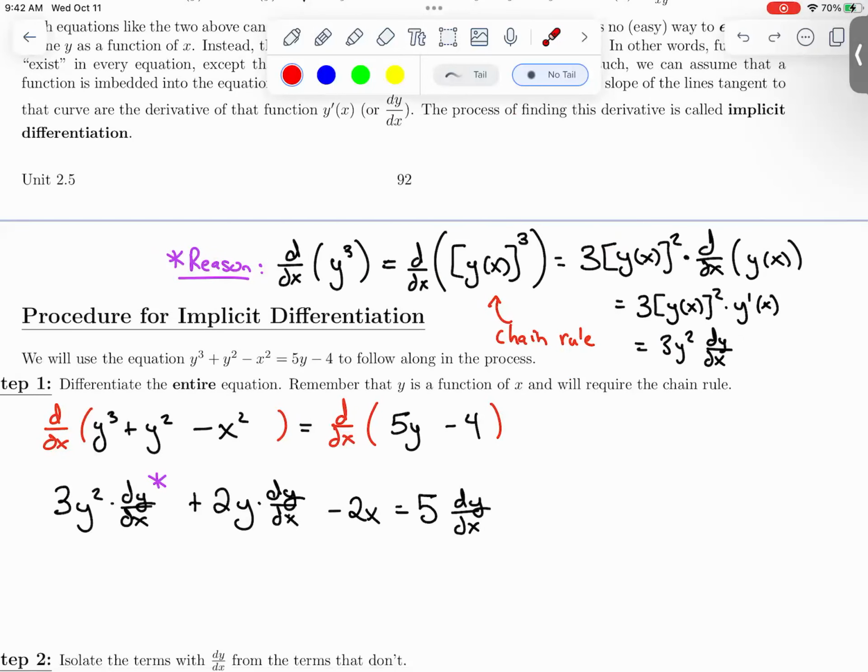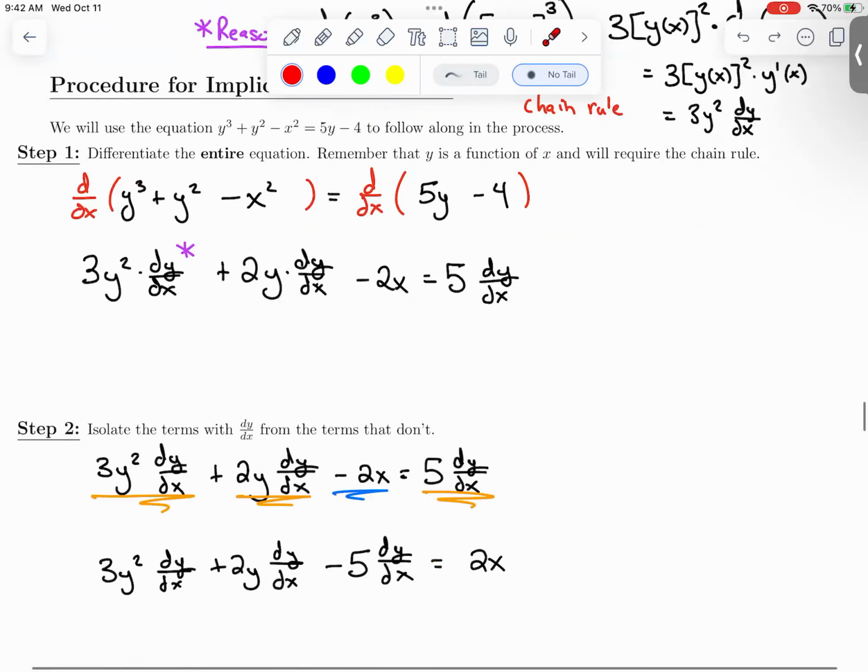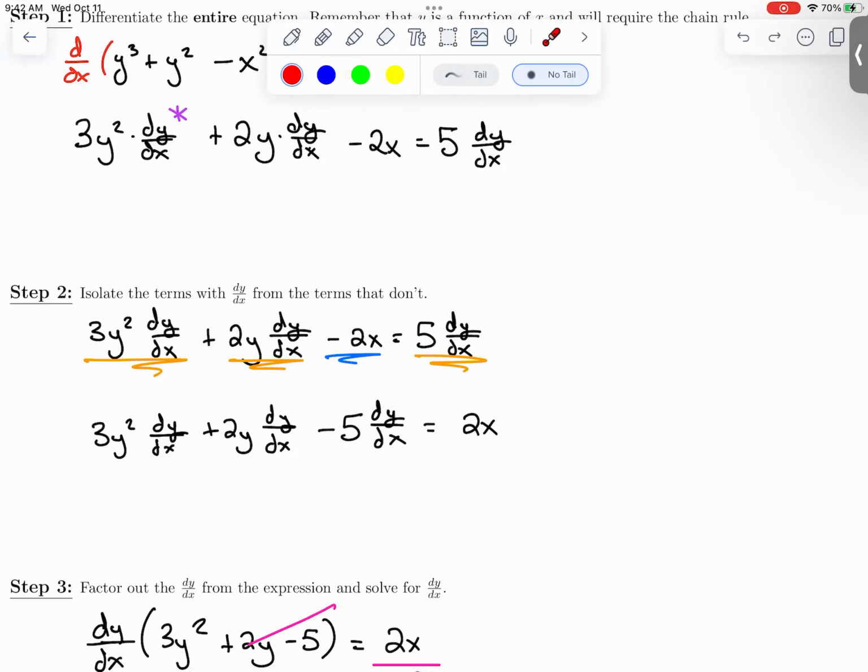In practice, basically, take the derivative like you were taking the derivative with x and then tack on a dy/dx. In practice, that is what's happening, but I would much rather you understand the reason why it's happening. So you differentiate the entire equation, then you isolate the dy/dx terms from the non-dy/dx terms. In this situation, there's only one non-dy/dx term. Convention is to bring the dy/dx's to the left. However, I like to make all my terms positive wherever possible. So if these were negative, I would probably bring things to the right just because I like making my numbers positive.